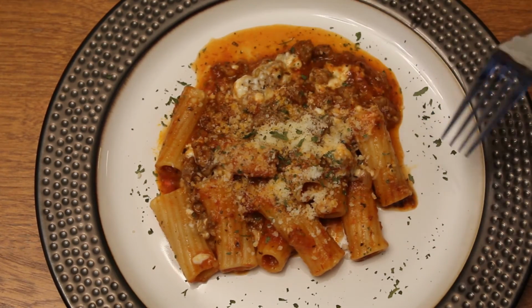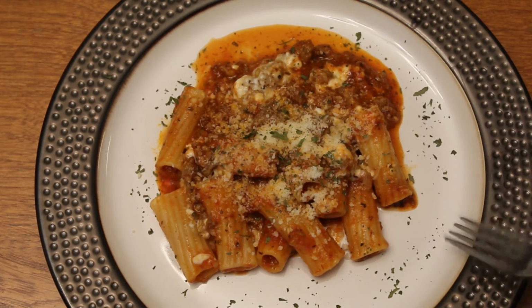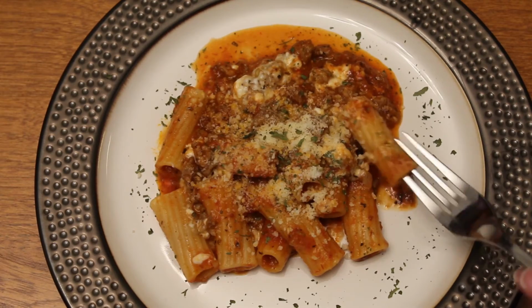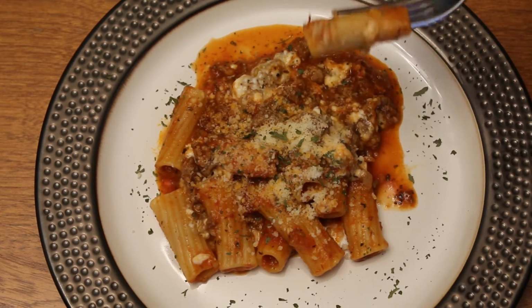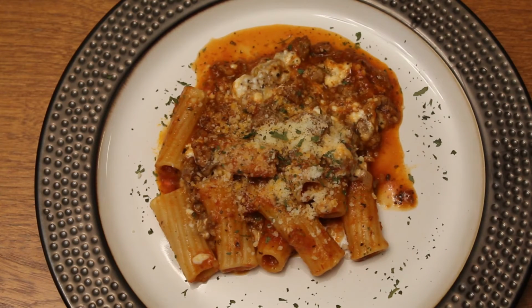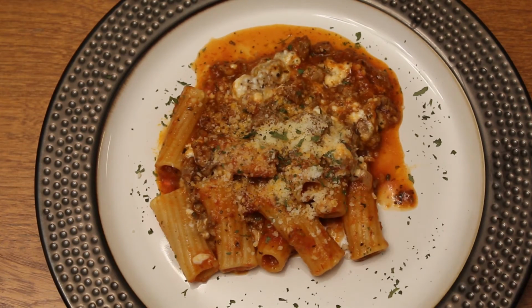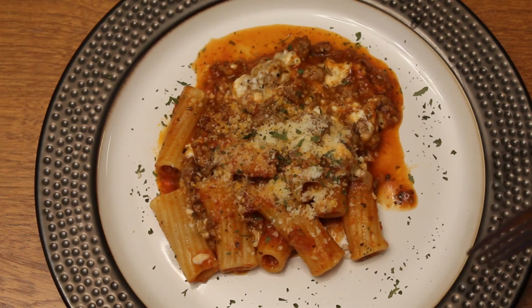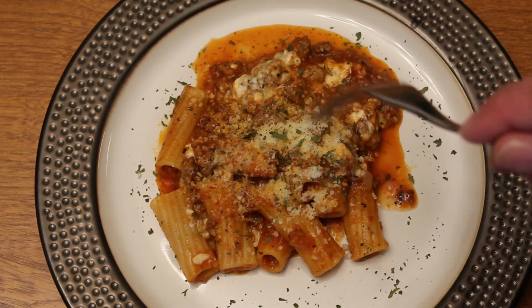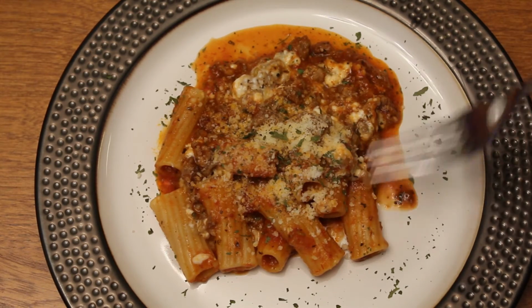So I will definitely come back tomorrow and see what it looks like, because I'll probably be eating this all week. So in the meantime though, what really matters is how does it taste. And you can see there's a fair amount of cheese in there. That pasta is al dente, so it will definitely absorb all the extra liquid. And anyway, I do have extra flavor in there from the fennel seeds, so this is delicious actually.